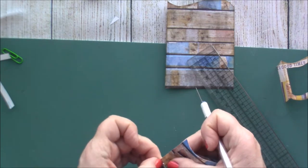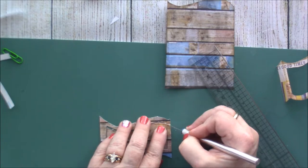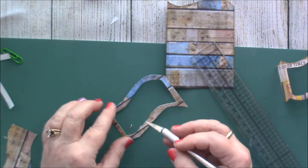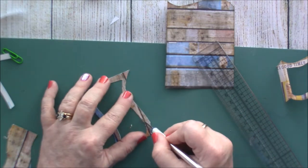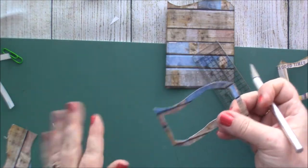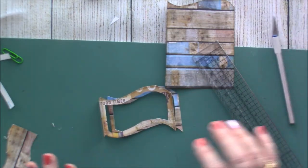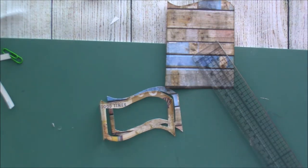And then by the time I realized that it was going to be a little challenging, it was too late. I already was in love with the design, the way it looked. So I was like, well, you're just going to have to do it the best you can. So that's what I did. Okay. I don't think that's too bad. All right. So I've got those cut out now. I'm going to save that. Who knows what I might use it for.